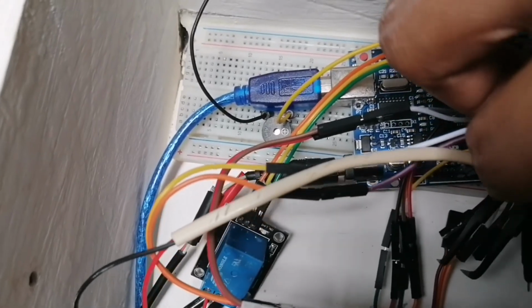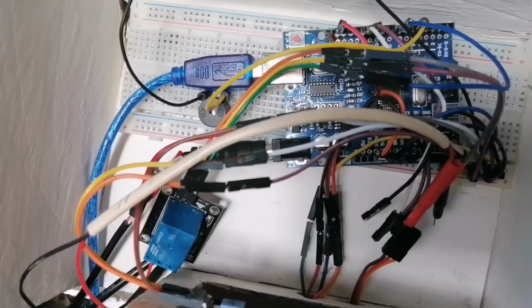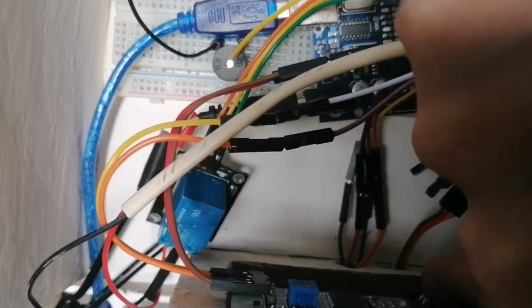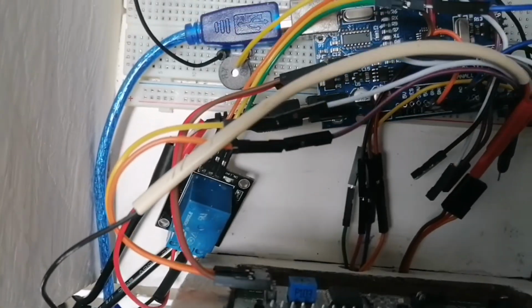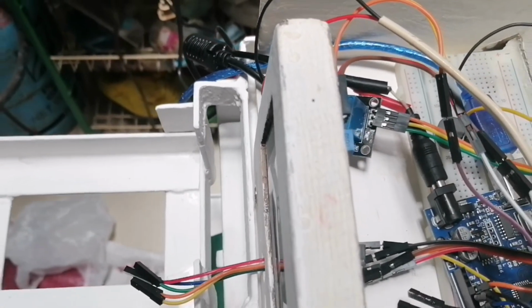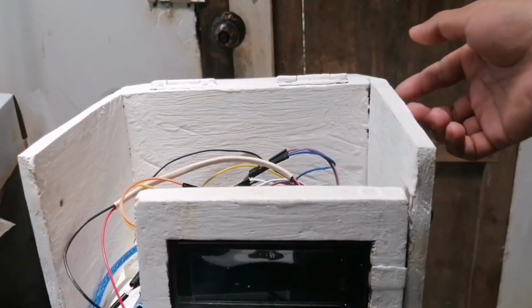Using this, squeeze the wire of servo. Insert the positive to brown. Connect the ground connected to red of servo. Using this, flip the wire of servo. Then insert the ground to red of servo. I close the door.